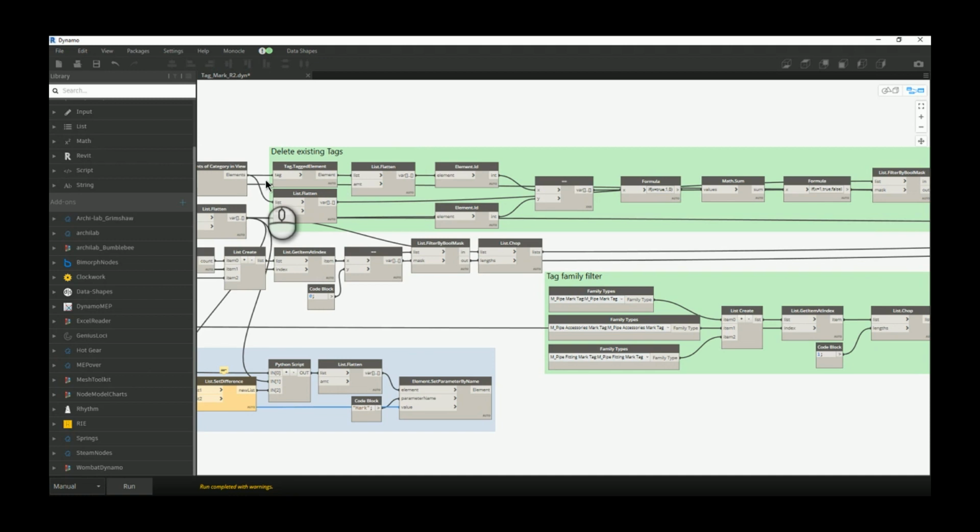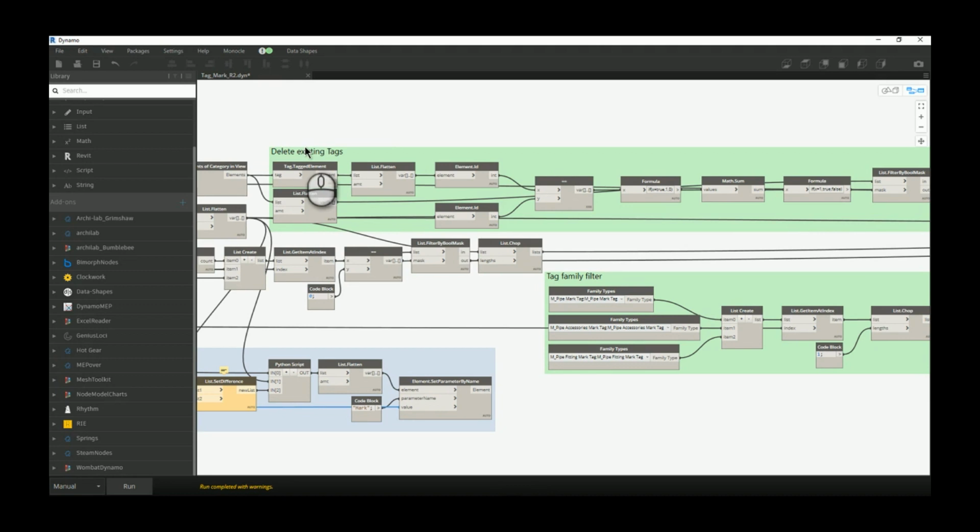Because at the moment when we delete some mark values, we should also delete tags and create new ones. But sometimes it can happen that you will delete mark values and create new tags, but because some portion of the elements does not have tags anymore, those tags will remain. So maybe that part of the script will need some improvement, but for now it is okay.